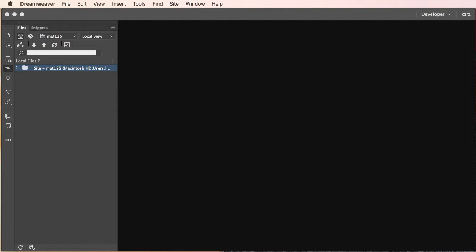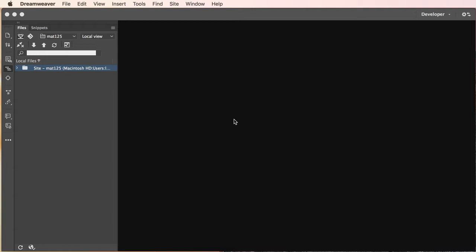As a student, you should have access to Adobe Creative Cloud, so you should be able to download or install the Dreamweaver application. Once you have done so, go ahead and open Dreamweaver. If it's the first time you are opening Dreamweaver, you may be prompted for a basic setup. Just click whatever buttons say you're not new, you know what you're doing. And if you are prompted between a design and a developer mode, choose the developer mode. You should end up in a screen that looks something like this.